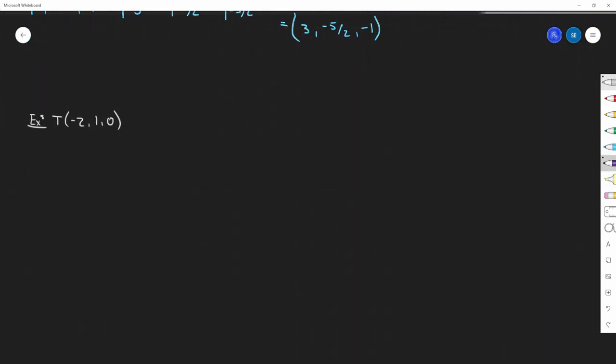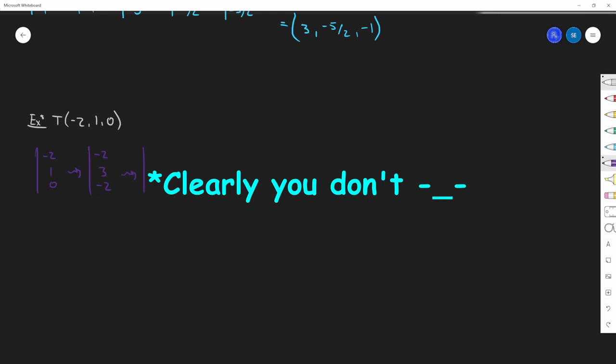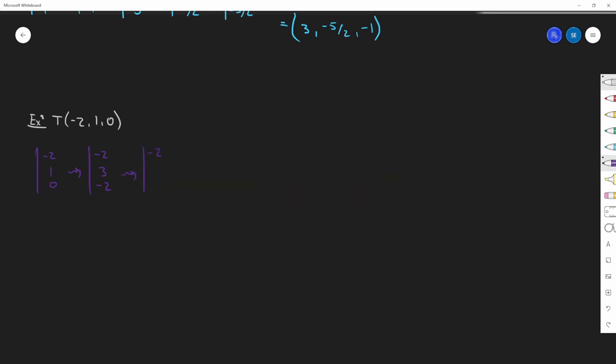again, the same thing, the short method, negative 2, 1, 0, subtract row 2 and row 3 by row 1. So this would be negative 0. This would be negative 2. Bottom will be negative 2, and we have 1 minus 2, 3. If I am correct, if I do know how to add, then we add the third row by twice the second row. So negative 2, 3. 3 times 2 is 6.